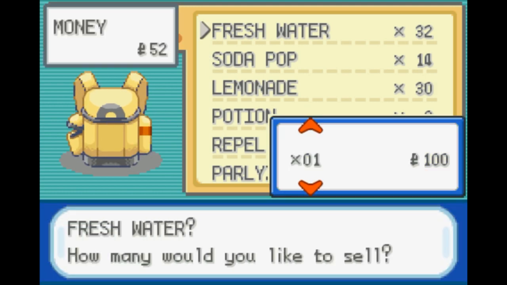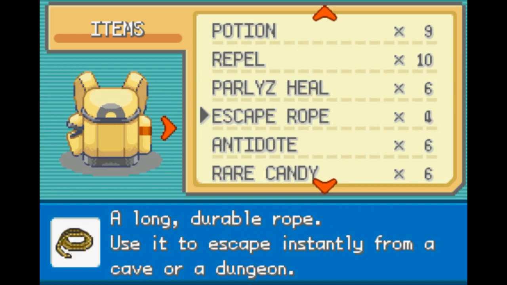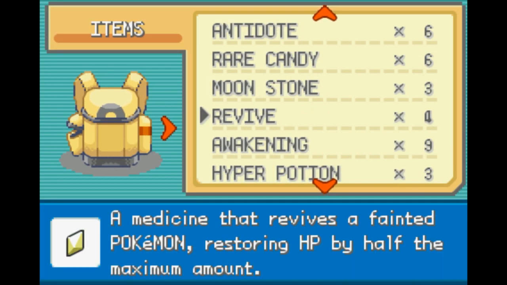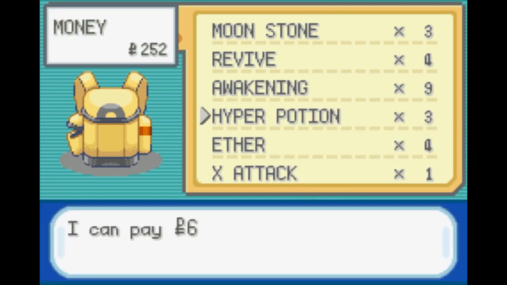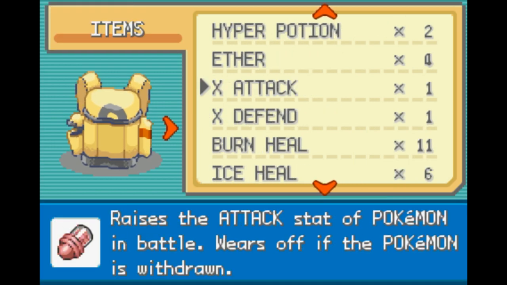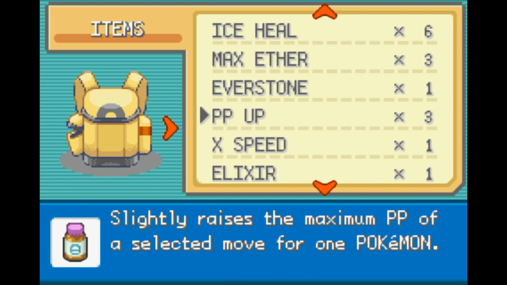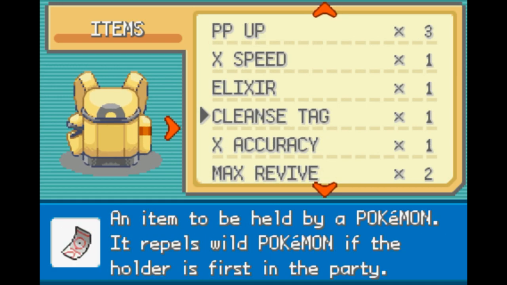I'm going to sell two of you guys. Actually, no, you guys don't sell for anything, do you? Let's go ahead and sell some Paralyzed Heals. I'm going to sell at least one of these Hyper Potions, because I'm not going to worry about that right now. We have plenty of other healing stuff. We don't have 200 HP to heal anyways, so it's fine by me. Burn Heal, we can keep those. Everstone. PP Up, I actually do have plans to use those. Same with the Max Ether, or the Ethers in general.